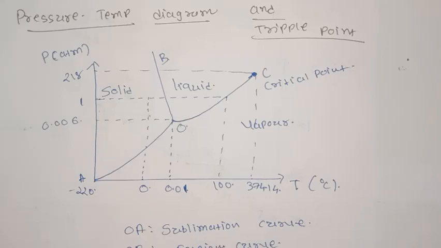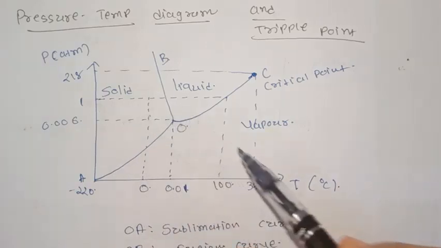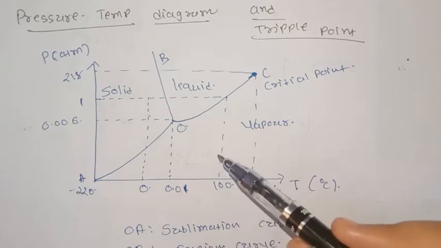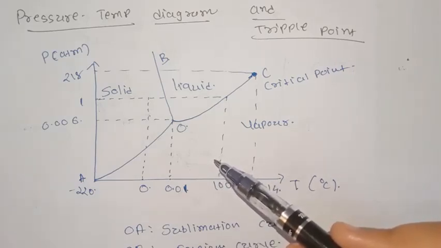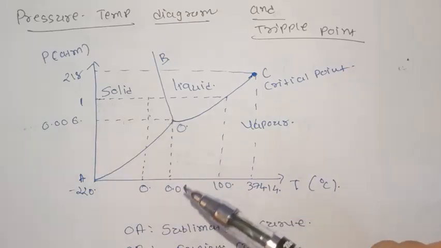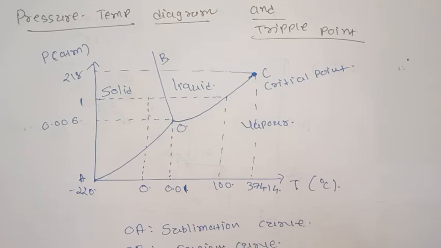Now, let us understand the pressure temperature diagram and the triple point. A graph between pressure and temperature of a substance is called a PT diagram. This diagram is also called a phase diagram since all the three phases are separated from each other by three lines. In this figure, we have drawn the phase diagrams A and B for two specific substances, namely water and CO2.